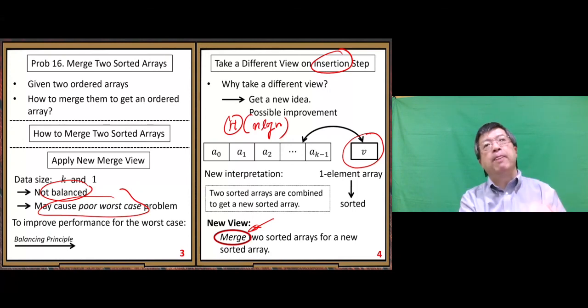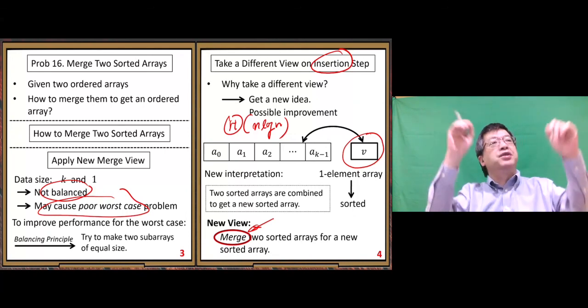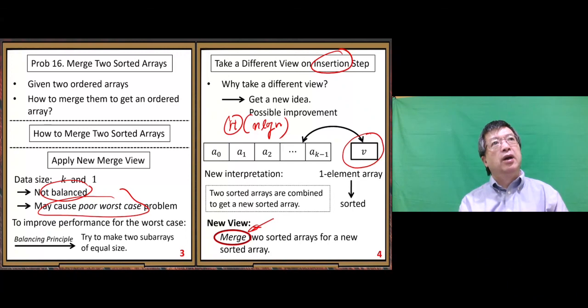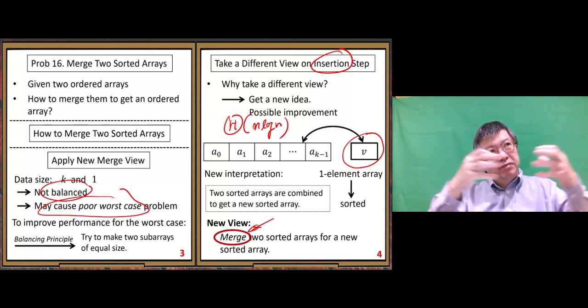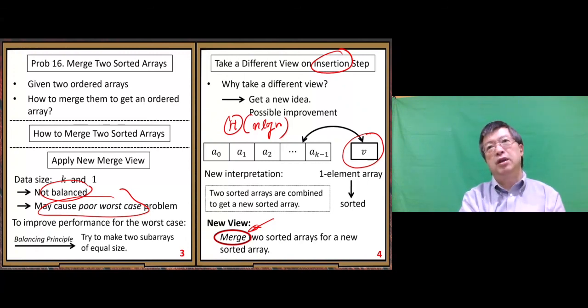Then the worst case will not be very bad, so we can control the worst case, not to be too bad. So that's the balancing principle: try to make two subarrays of equal size, as close to each other as possible. If we have the option to do that, we will make that happen.